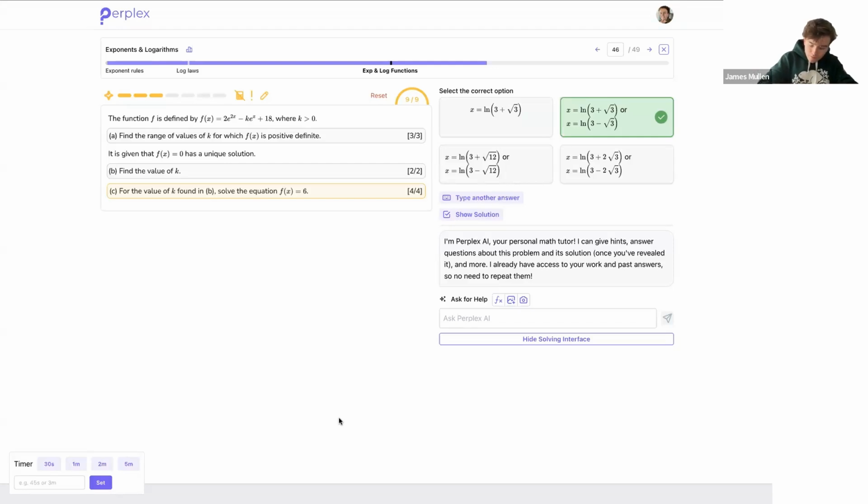Positive definite just means that it's always positive. It's always above the y-axis. So positive just means greater than 0, and definite essentially means everywhere. No matter where I go for x, I'm always going to be positive. So positive definite, stuck or defined on the positive side, okay? Now the second question is, why do I use u substitution?